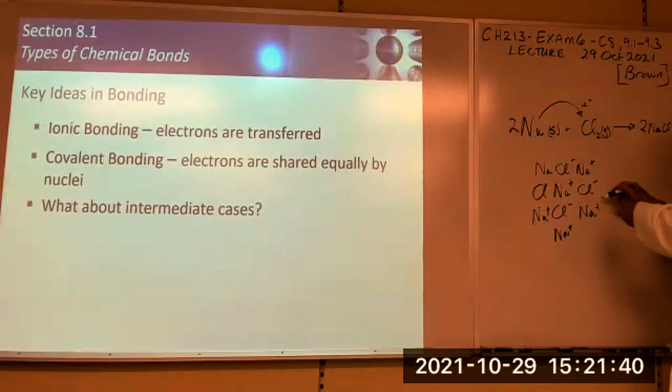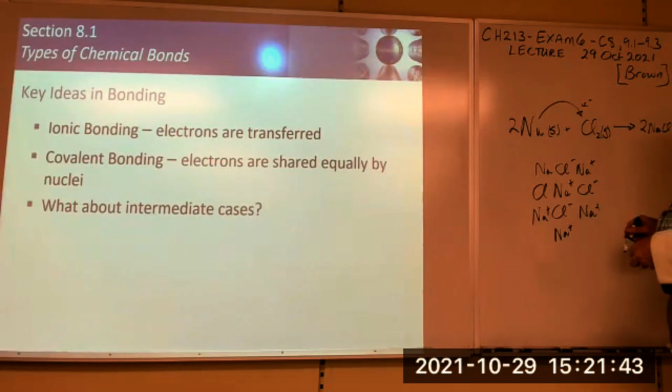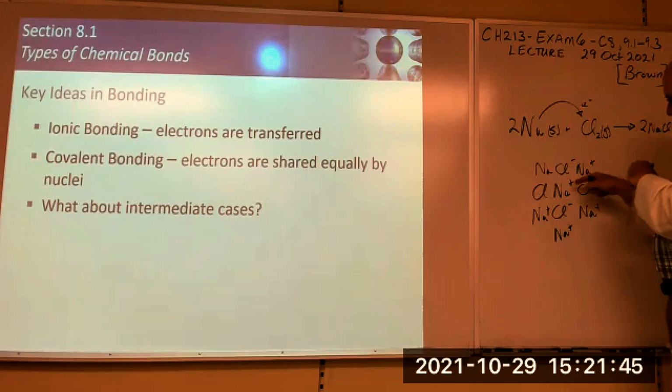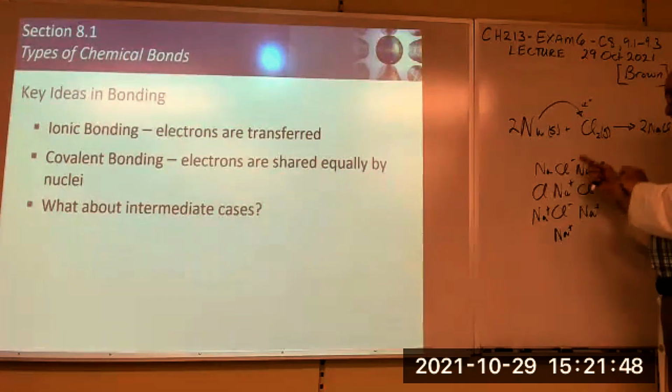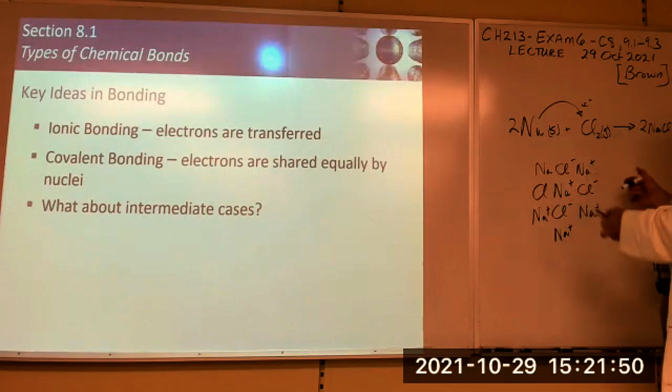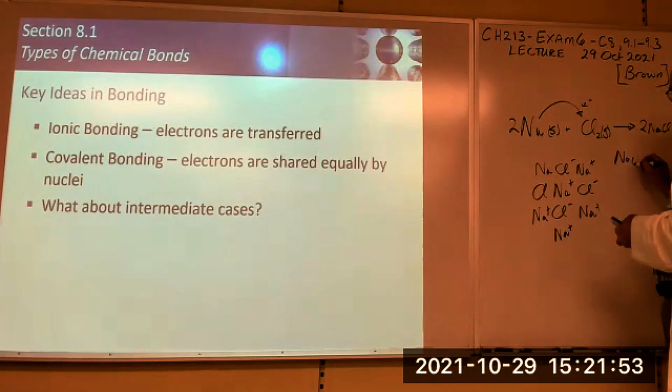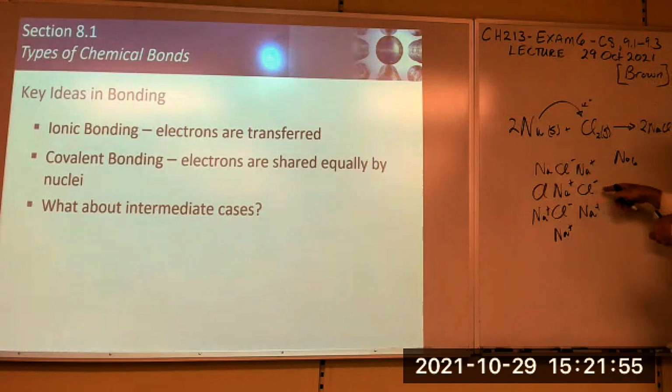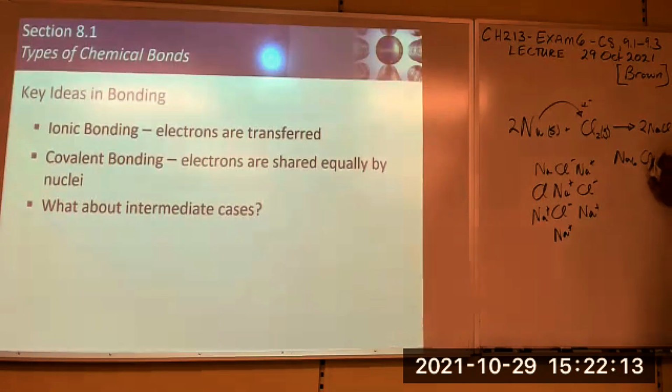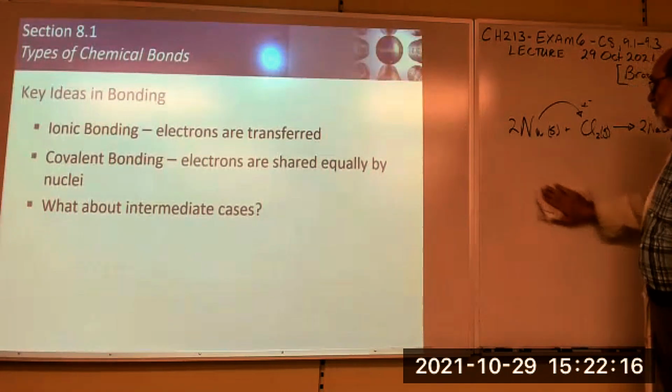So, where do you stop counting? If we look at just one, say sodium, you've got these four, plus you got one behind and one in front. So you've actually got 6 sodium. And then same thing for chloride. You've got sodium on 4 positions around and then one behind, one in front. So we actually have, that would be more accurate, sodium 6, chloride 6. But we're going for the simplest whole number ratio. And that's why we have only one sodium, one chloride. That's known as a formula unit.